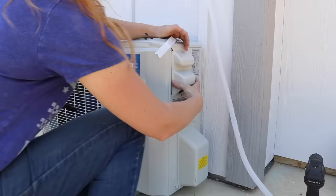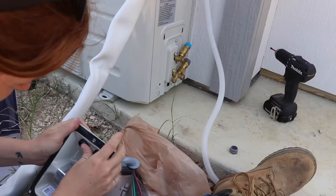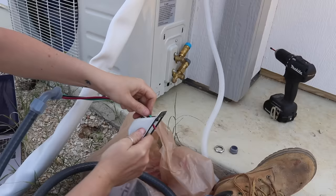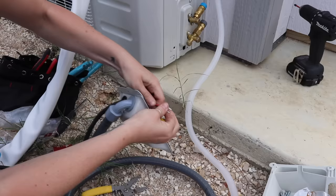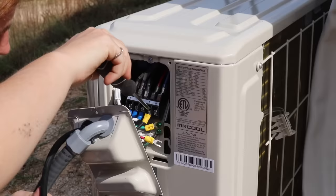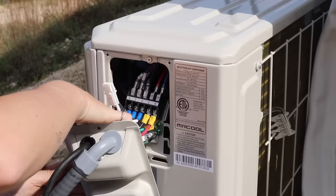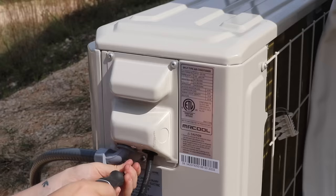Now let's get outside to wire in the unit. I'm comfortable tackling the simple wiring on my own, so I pulled off the covers and started by wiring in a power line. I purchased outdoor flexible conduit called liquid tight — it came with a 90-degree fitting on one end and a straight fitting on the other, with wires already routed through it. I stripped the ends and crimped on some spade connectors. In the other knockout, I ran in the wiring from the line set, which comes with a connector already wired on. I terminated the line, ground, and neutral wires by backing off the screw, slipping in the spade connector, and tightening back down, then connected the output line going up to the air handler using the push-together connector.